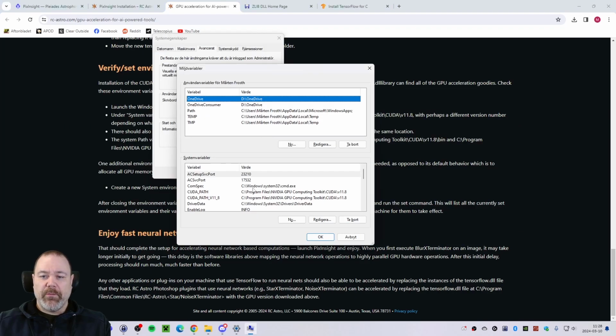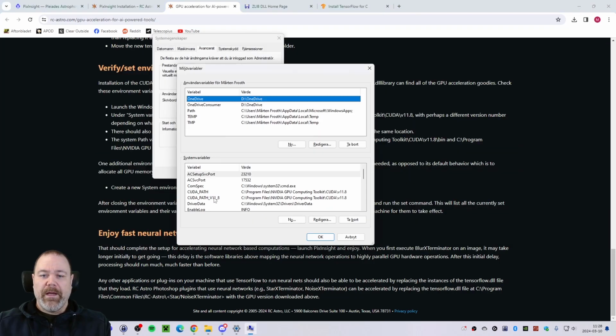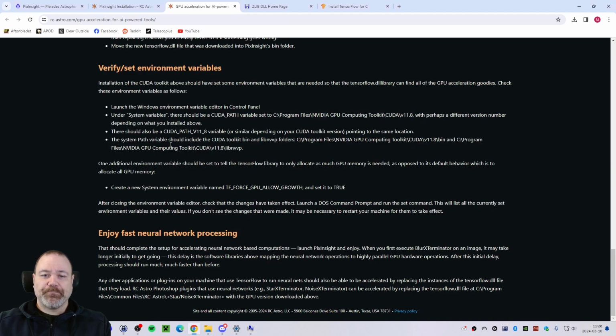So under System here, we're checking to see, yes, there is a CUDA path set to the current directory. That is fine. There should also be a CUDA path similar to the one above, pointing to the same location. And we have that as well.